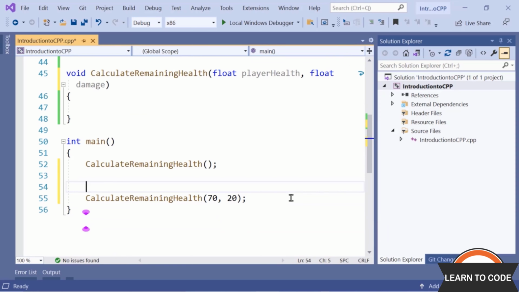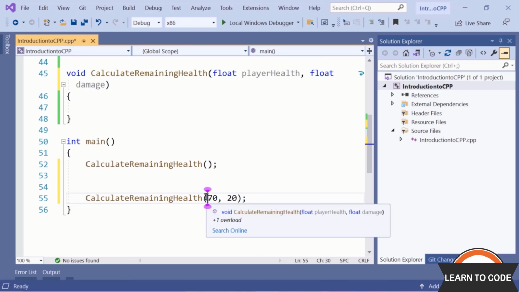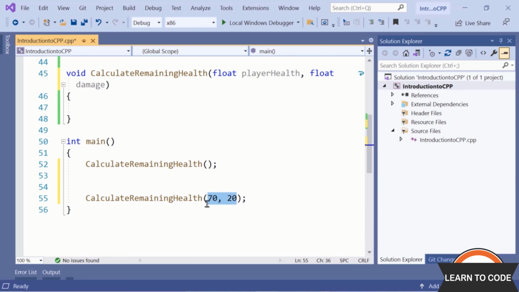Let's create those into variables in the main function just to be a bit more clear about what these values mean. Typically, you don't want to leave numbers just lying around like this without being stored in a variable. These are called magic numbers, and you want to avoid those at all costs, because if you have magic numbers that are not stored in a variable or a constant, it means that it's less clear what that value actually is. What is this 70? What is that 20? It can be really hard to understand. So let's create variables for those.